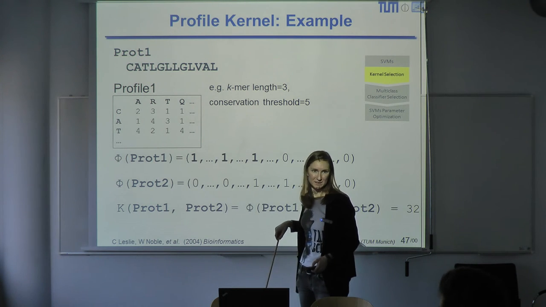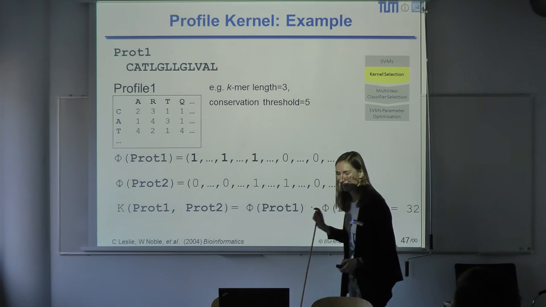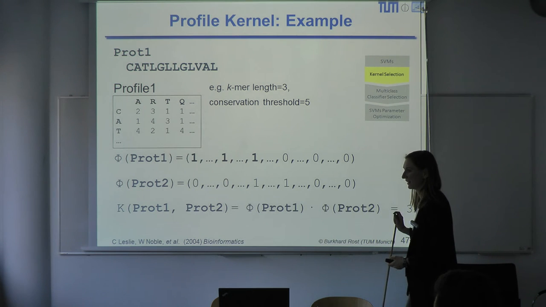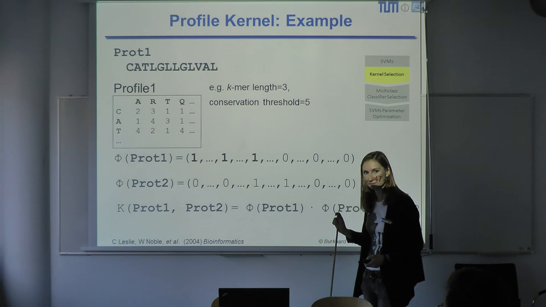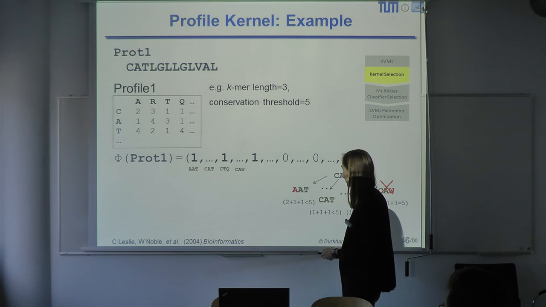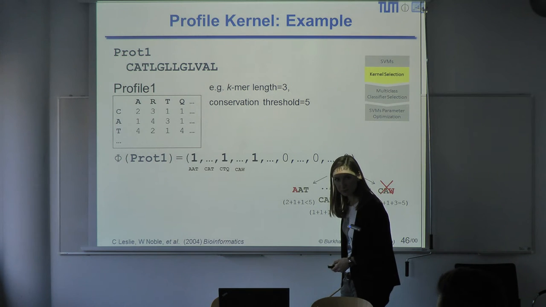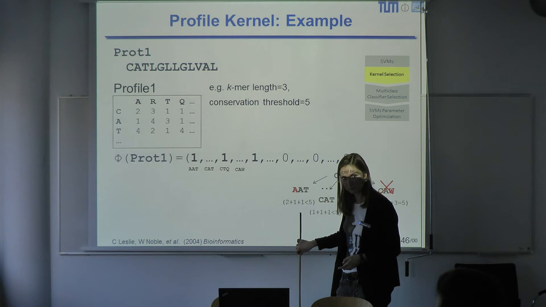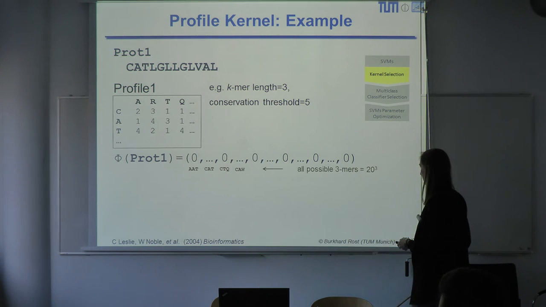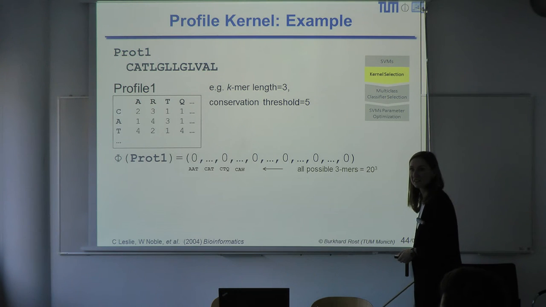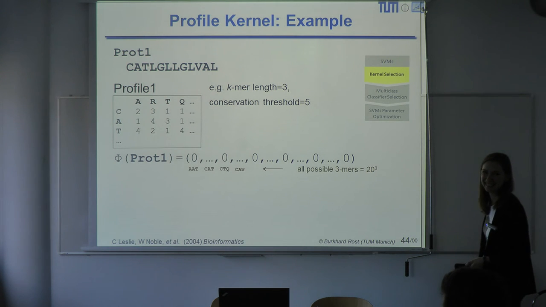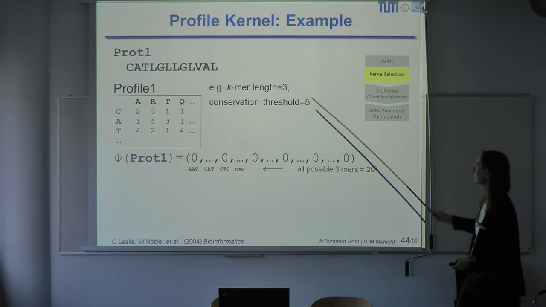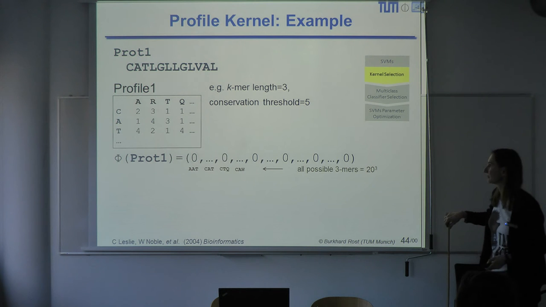Maybe it looks complicated, but it's basically very, very simple. It looks interesting. Yeah. So is it clear what the 1 stands for, one element of the vector? Be able to repeat that. So if there's a 1 here, then the sum of the values out of this conservation vector, the profile, is lower than the threshold. Yeah. So we have two parameters that define the vectors, so to say. So what's the length of the vector? How many elements does it have? Of course, the number of all possible k-mers. Exactly. So the larger K will be, the larger your feature vector.